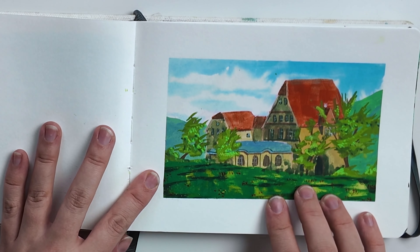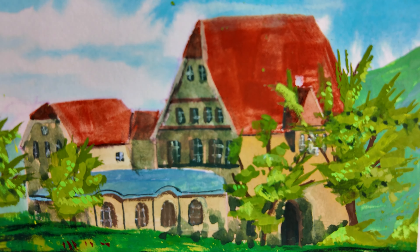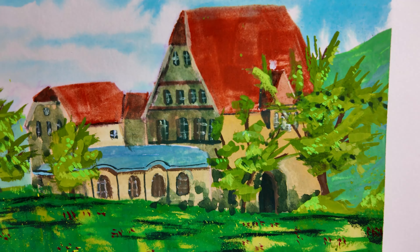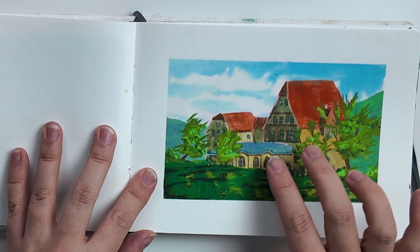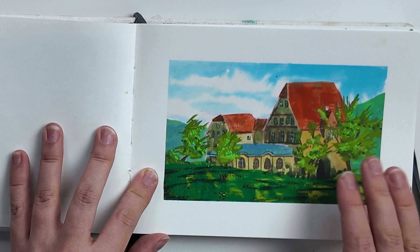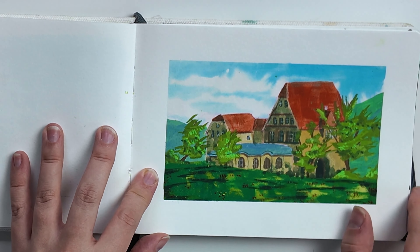This painting was done in Germany. I was there on holiday and we went to visit a city, and I saw this beautiful house with the orange roof, and the building next to it had a blue roof. I really like that because it has a contrasting colour. I sat down for a few hours, took out all my painting gear and painted this.